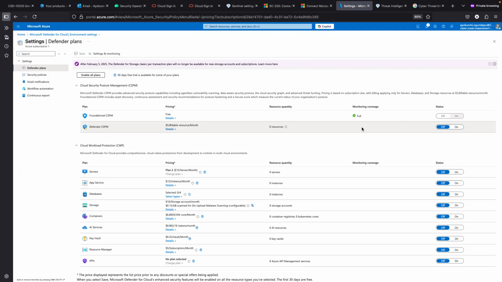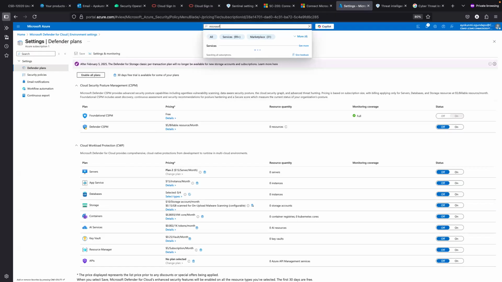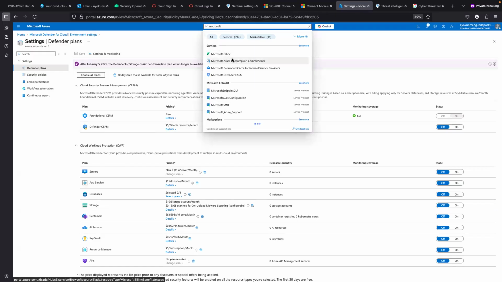Save it. When you are done saving it, turn off all of this one and then turn this one off and save. So basically, if you are able to do this, you should escape being billed by Microsoft.